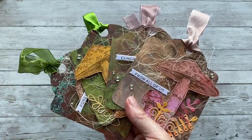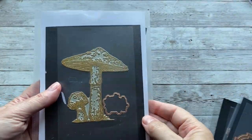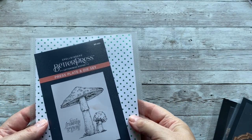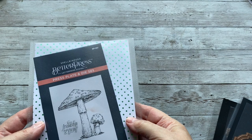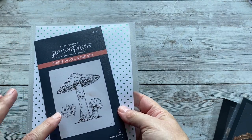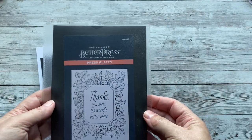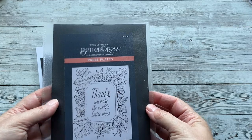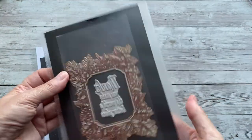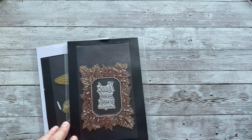So let me show you the products that I've used to achieve these looks. I was immediately drawn to the Betterpress toadstool. This one is the mushroom duo, so you've got two cutting plates with the toadstool itself and the small sentiment. I also opted for the autumn thanks frame because I just liked all the foliage and the berries around it, and you've got another sentiment you can also cut into the frame as well.